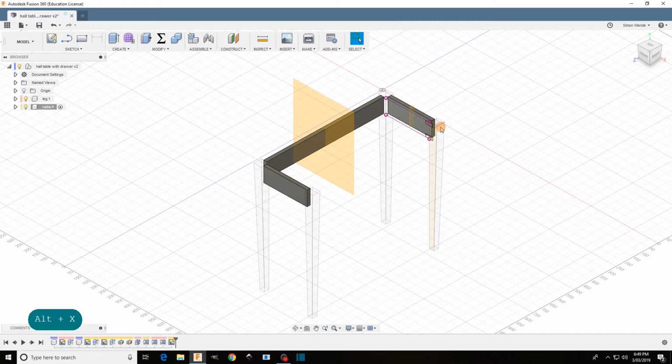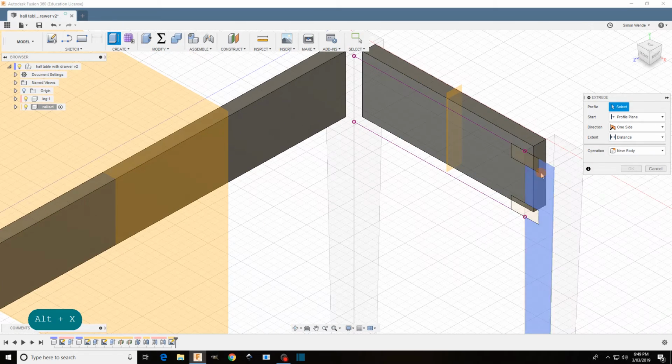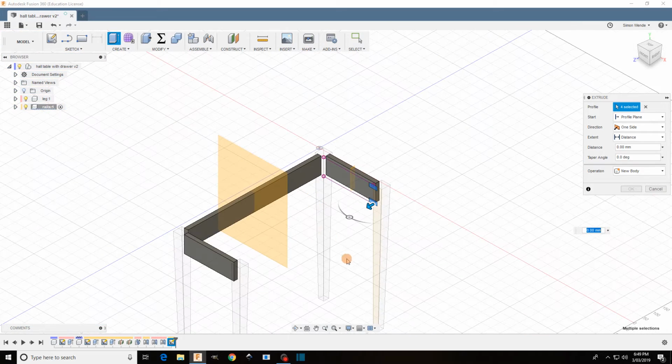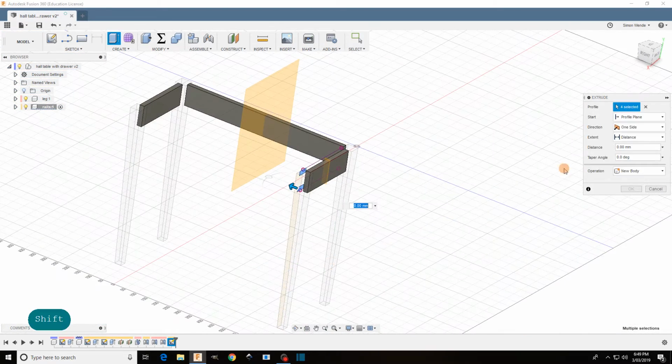Okay, so now we're going to want to extrude both of those sketches to the other end. So we're going to select our extrude tool, select everything we want to extrude, and just spin that around a little bit. Instead of distance here, we're going to go to object.